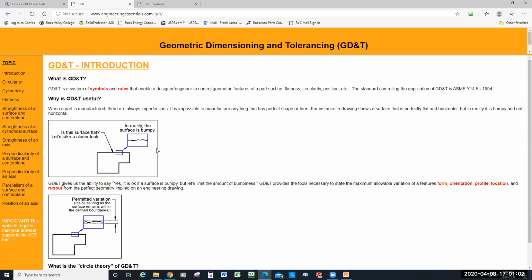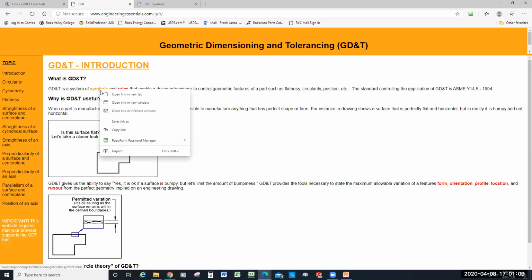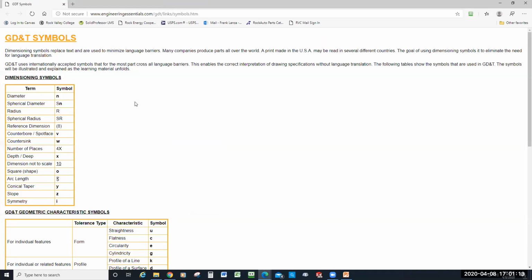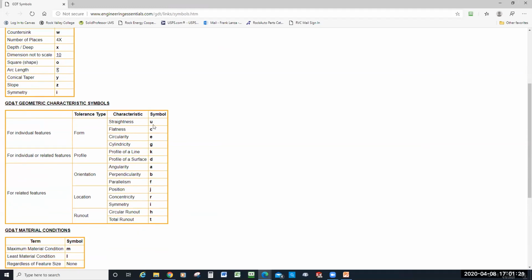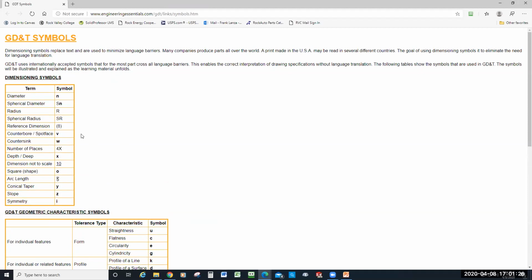When you're doing those GD&T worksheets, and if you use this website to try to figure out what all those symbols look like, what you're going to see is this. If you don't have the right font running in your browser, you're just going to see alpha characters instead of the symbols.